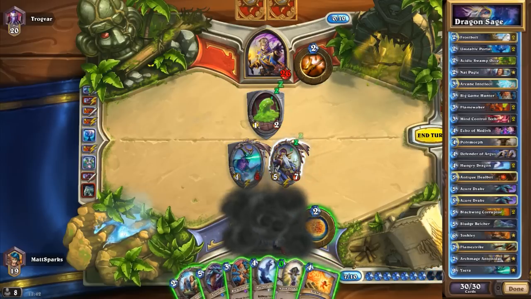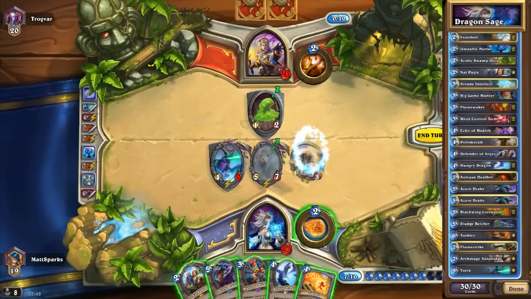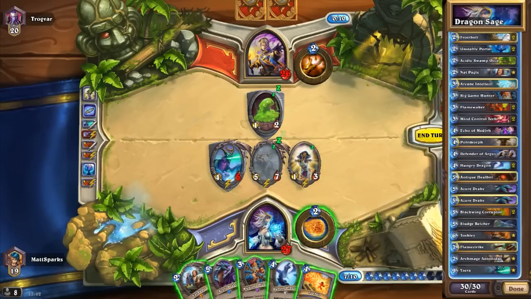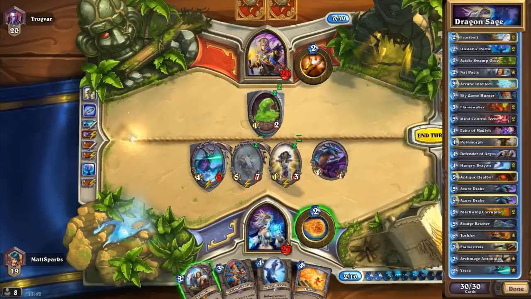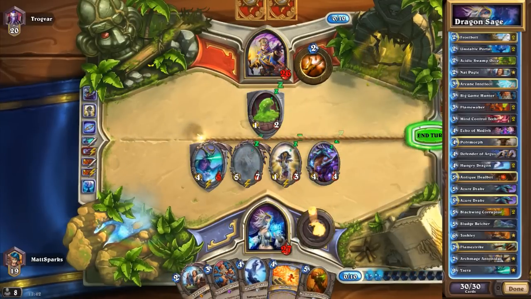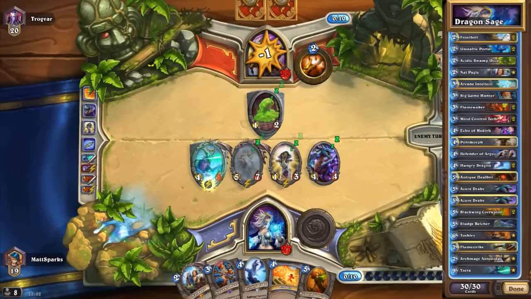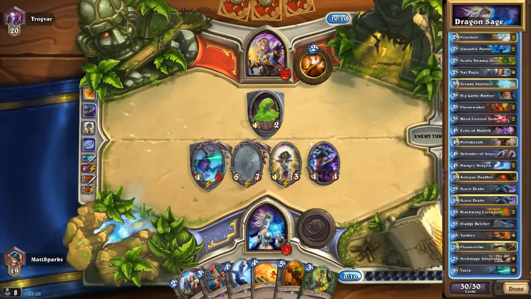Stuff like Toshley, Archmage Antonidas, your Sludge Belcher, your Antique Healbot, maybe even your Hungry Dragons. If you've got those on the board, you may want to use your Echo of Medivh to make copies of them and put them into your hand, provided you've got enough room in your hand. Because they're kind of integral to this deck, because they've got very special effects. Obviously Toshley and Archmage Antonidas have very special effects. The Sludge Belcher is the only one in the deck, so getting another one of those could be quite useful. And Antique Healbot, it's the only real heal in the deck as well, so that might be another one that you might want to get a copy of.